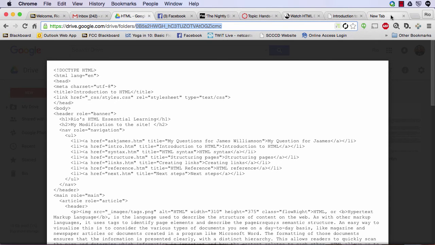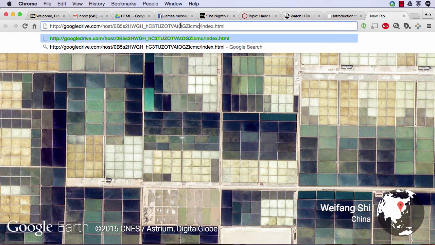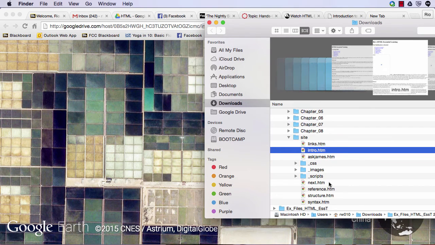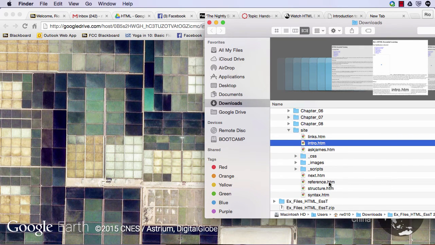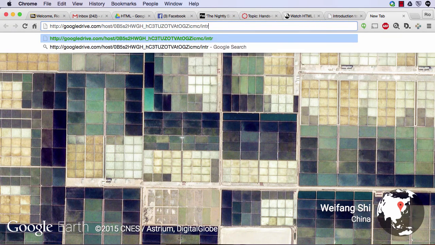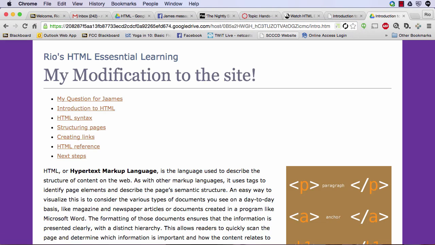So now on my other tab, this will work if my file is named index. But do you happen to remember what my file was? In this case, it was called, and this is probably not the best example the way he did this, intro.htm. Every website generally has an index.htm. So all we'll do here is use intro.htm. And if it worked, ta-da! Oh my God, it worked.